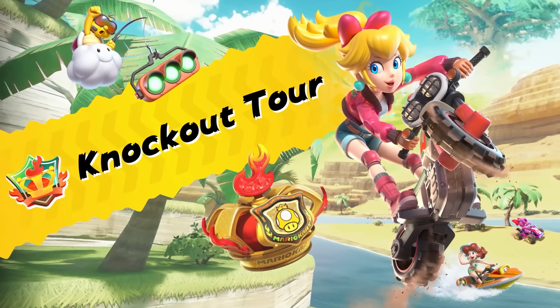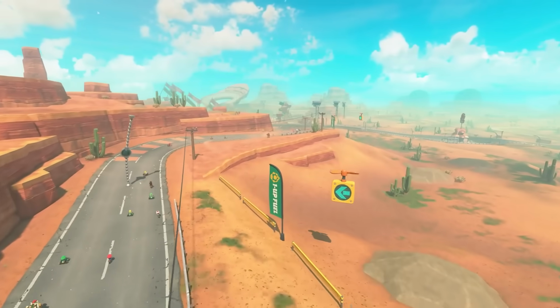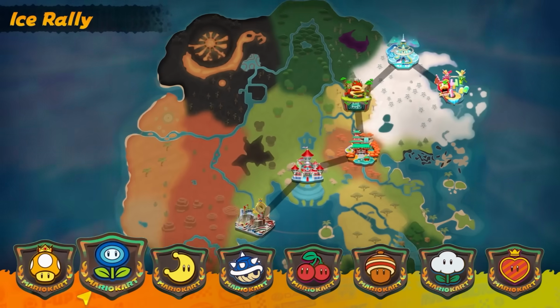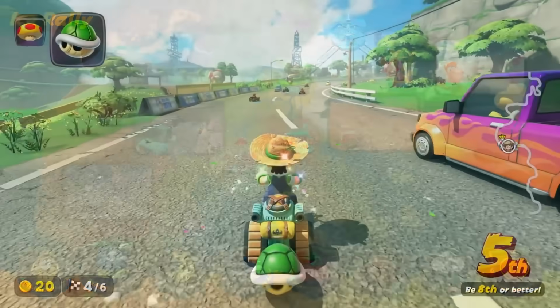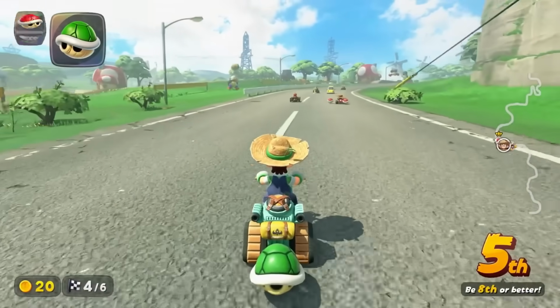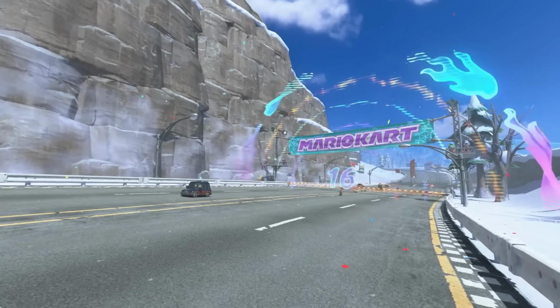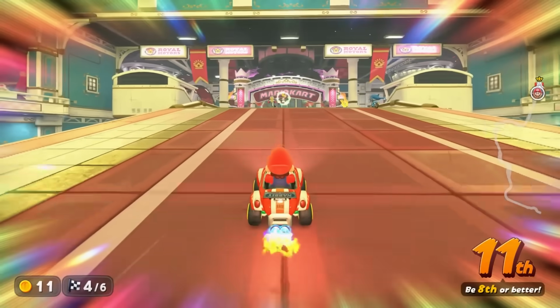And I guess the last thing I'll touch on real quick is the Knockout Tour mode, because we got to play that. It was 24 players, and basically the idea was you just keep doing races over and over without stopping, and the last 4 players, once they get to the end of a track, end up getting eliminated. And this was by far the most fun thing that I did while I was playing.